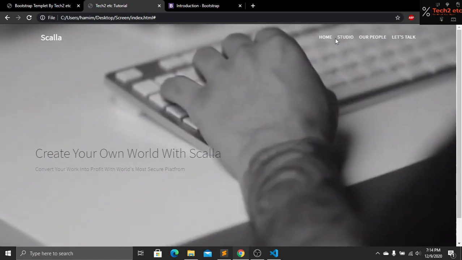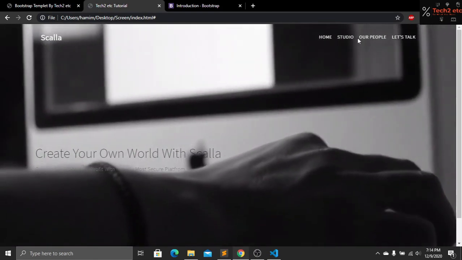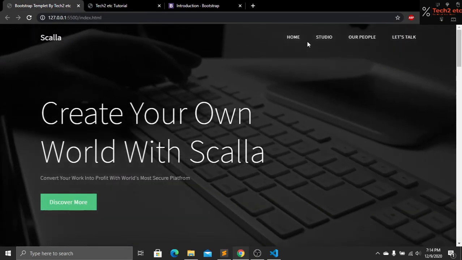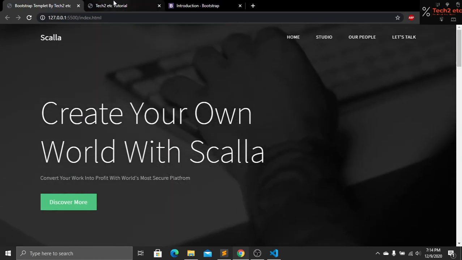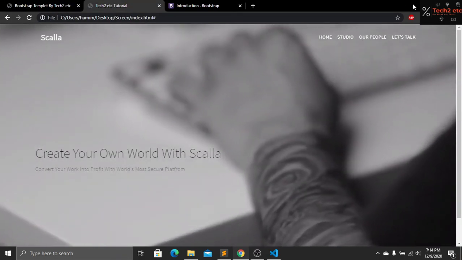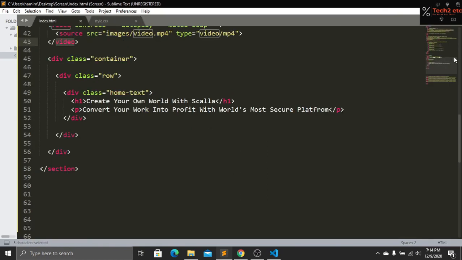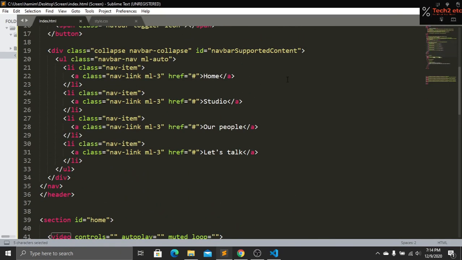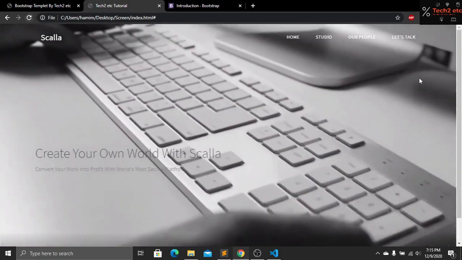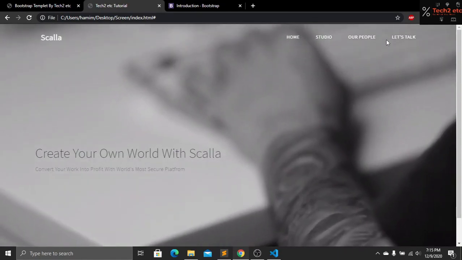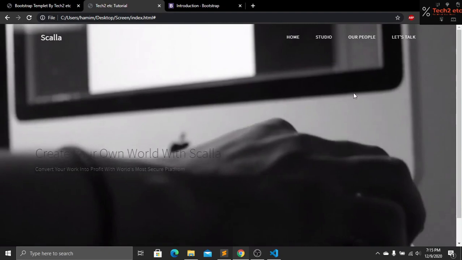So now here you can see that we don't have any space between these two nav links here. Here you can see that we have actually so much space here. So I want some space here also. So for doing this, go to our HTML, and here you can see that in our nav links we have actually added some ml class here, and it means margin from left side 3. So I will change this class here, and this will be not 3, this will be 5 here. Now save, go to our website and now refresh. Here you can see that now we have much space here, and this is also looking beautiful.